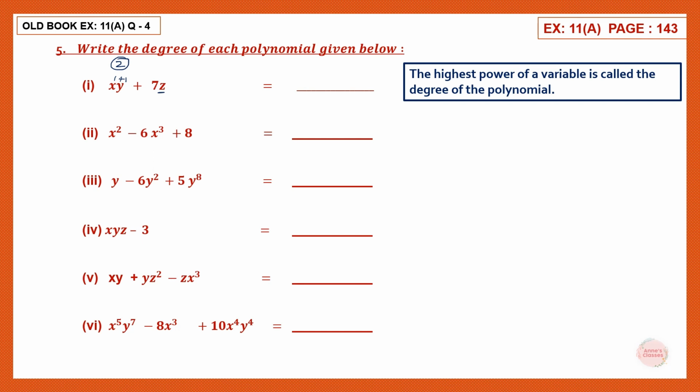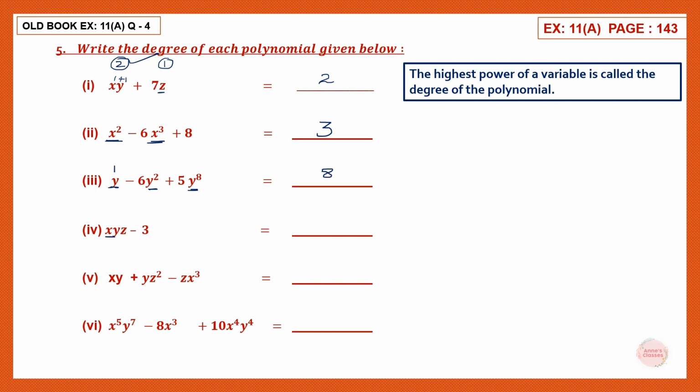Here we have only one z. So here we have 2 and 1, and 2 is the highest power. So our answer is 2. It's a simple one. Okay, it's easy to find the degree. So look only for the variables, not the numbers. Here we have 2 and here we have 3, which is the highest? 3. Here we have only 1, here 2 and here 8. So the highest power is 8.